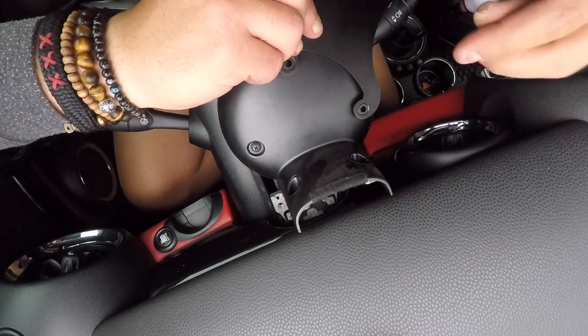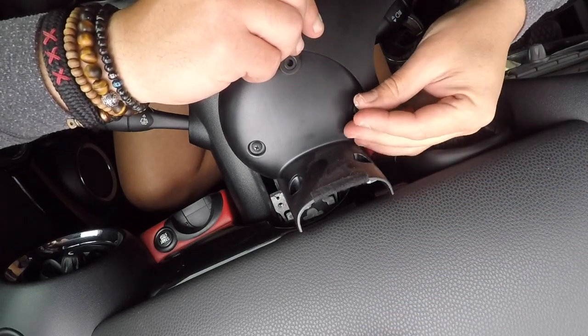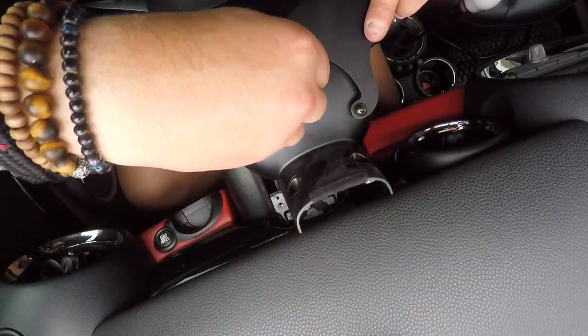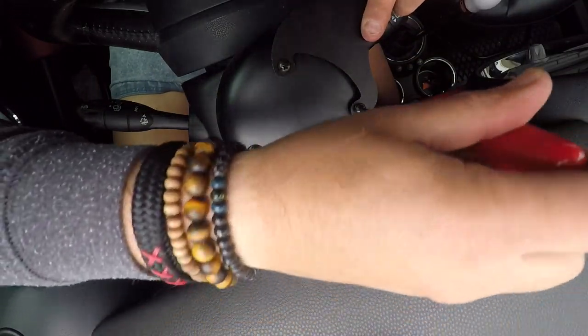Now don't lose these, Mark. Seriously. I've lost everything today, guys. I'm pretty all over the shop. But as you can see, it isn't rocket science. They just pretty much go in the back of there. Grab your Phillips head, and away you go.